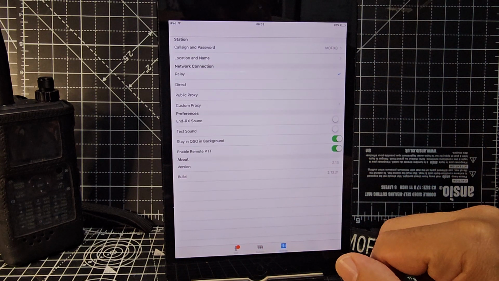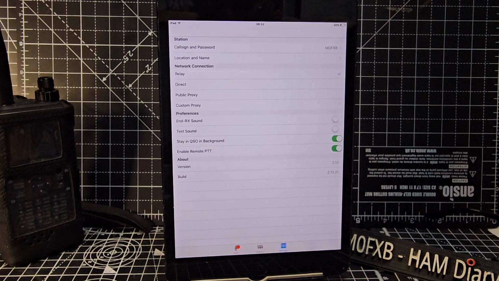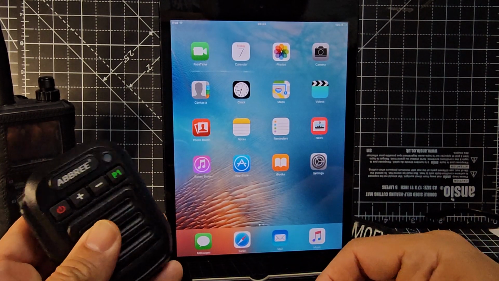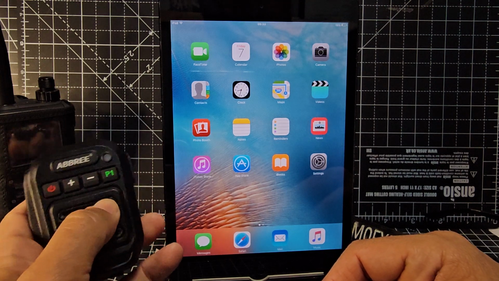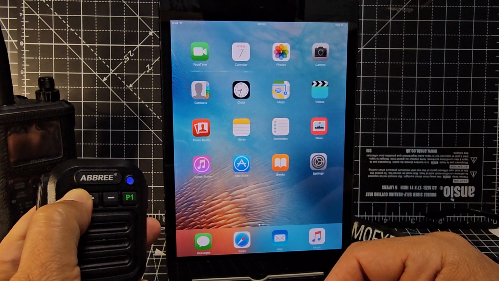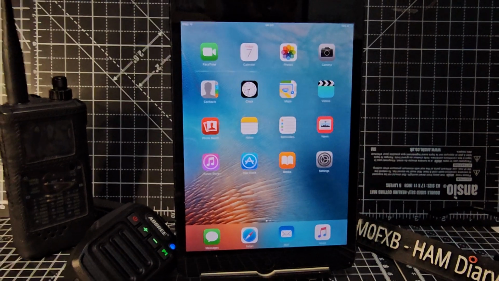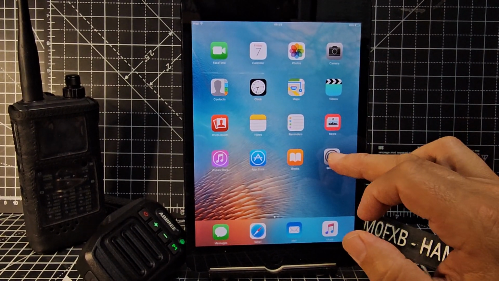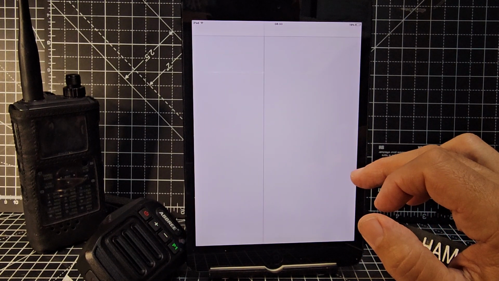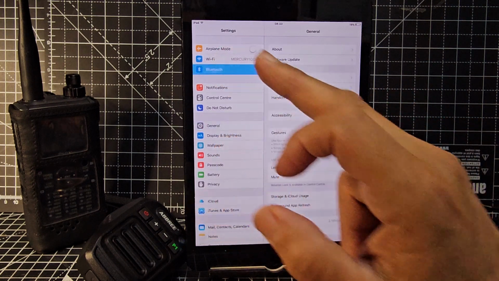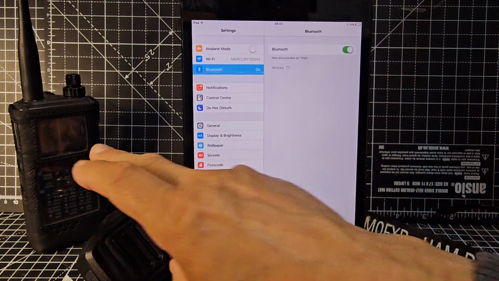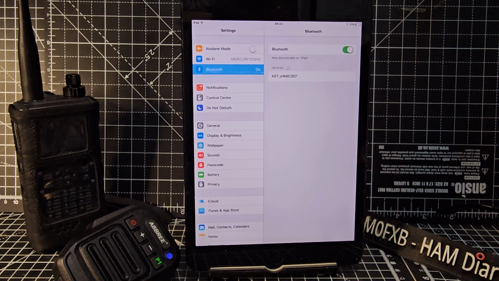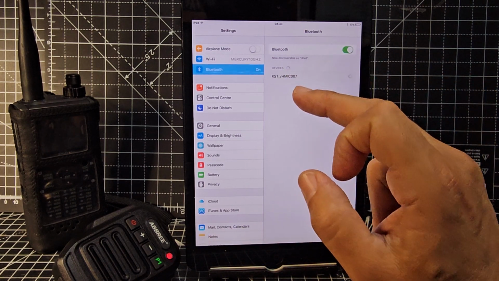And if you have an iPhone or iPad compatible PTT, you could pair it. I don't think I've got any that are compatible with iOS. This isn't an iOS one here. Well, I'll turn it on anyway. Power on. We'll go to settings, Bluetooth. See if it picks anything up. See the way it flashes blue. I think that is actually the one.